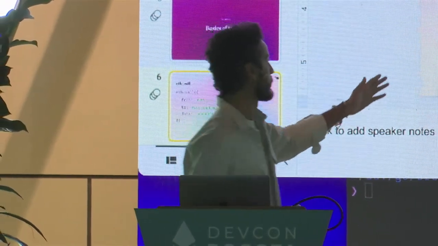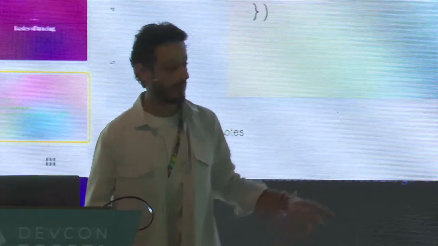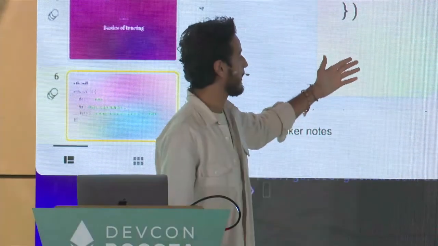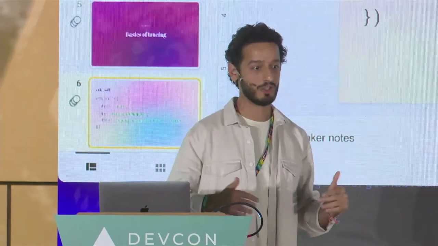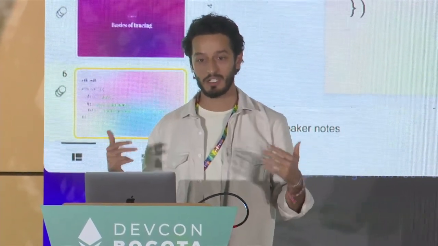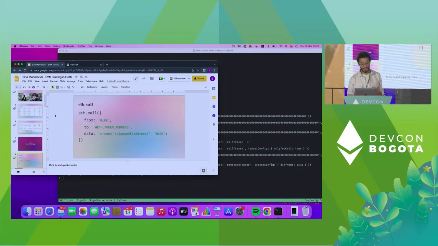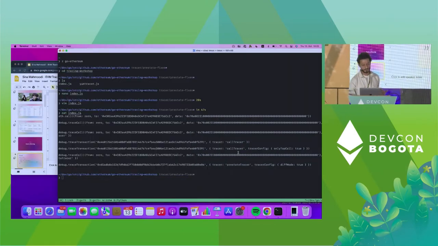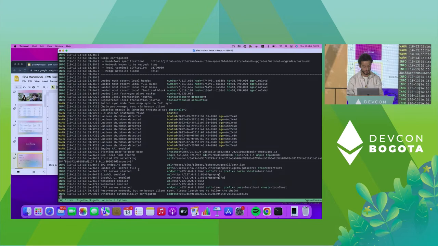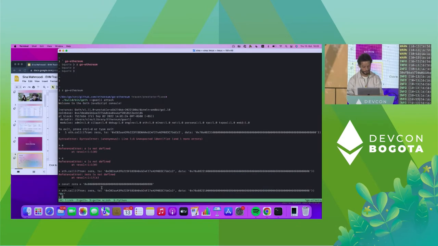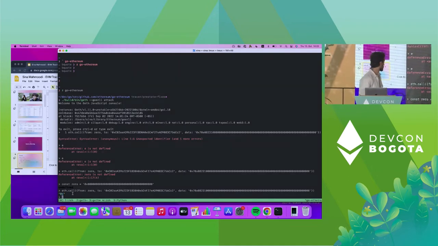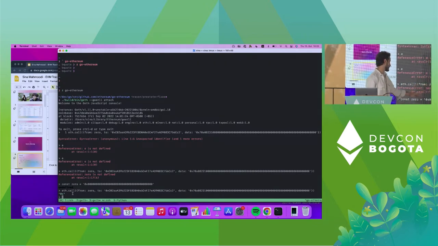I'm just going to explain to you. So basically, I'm simulating a call to the wrapped ETH contract on Gurley to get the balance of an account, of account zero, right? This will only give you the result. Like in this case, the result is zero. It shouldn't be. I have to figure this out. I think I have the wrong address here. The zero address should have some balance.